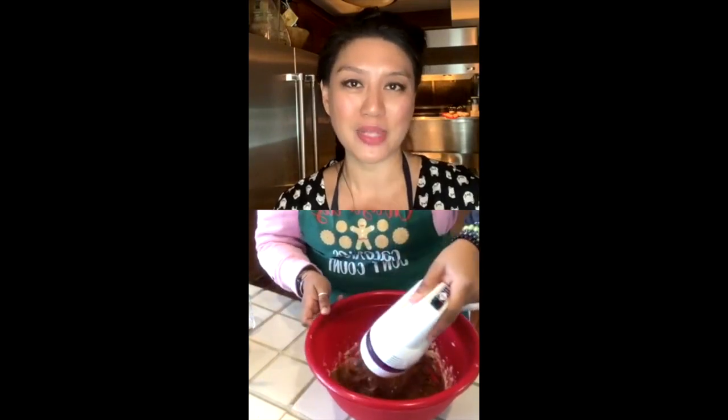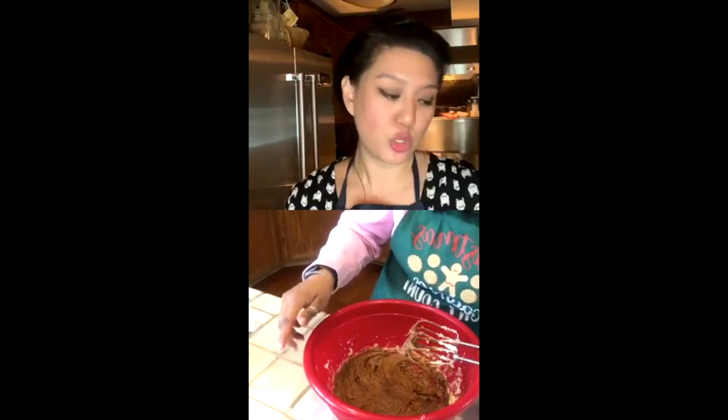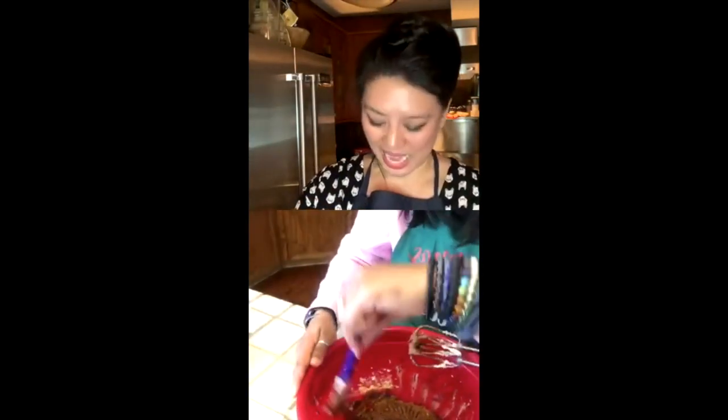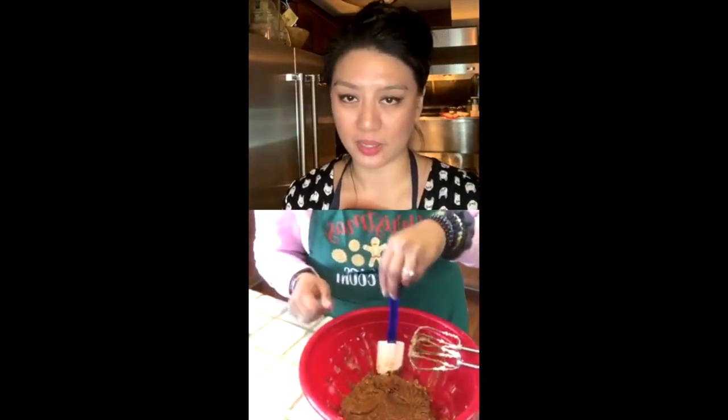So I'm going to go ahead and mix all that together. And again, you want to make sure everything is incorporated. At this point, you cannot overmix, okay? That is not a problem you're going to have. It's only when you add the flour that I'll start cautioning you to calm down a little bit on the mixing. But at this point, just make sure everything is really well mixed together. You want everything combined because we're about to add all of this to the flour. And like I said before, when we add in the flour, that's the point where it gets a little bit sticky, right? No pun intended. Because at that point, if you overmix it, it's going to incorporate too much flour. So, yeah, I'm a little bit nervous about this part.